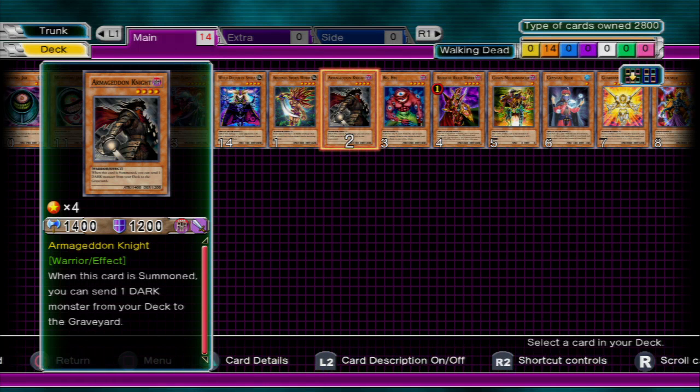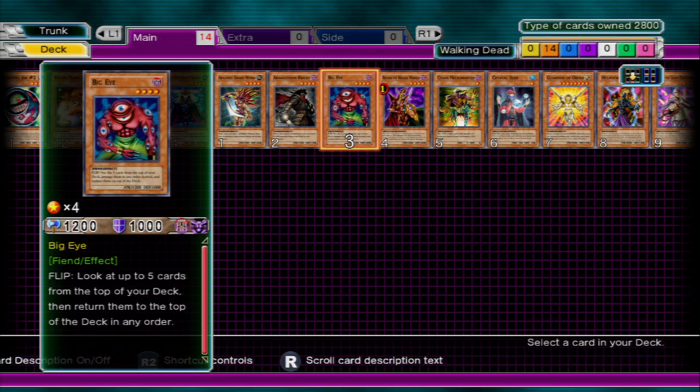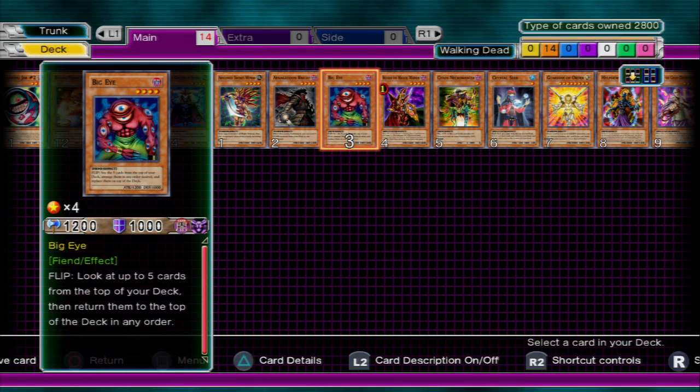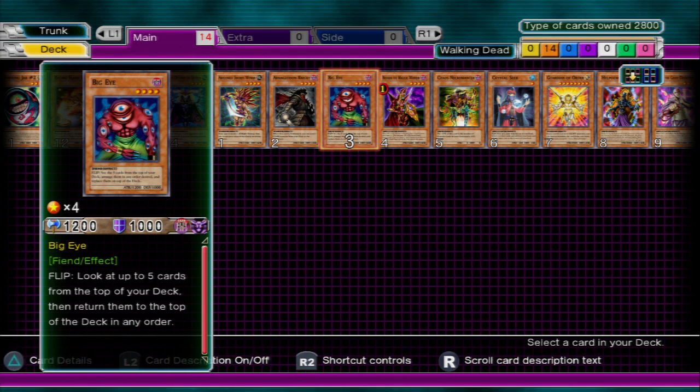Next you got your Big Eye. Big Eye's a flip effect. When he flips face up, you can look at the top 5 cards of your deck and rearrange them the way you want to draw, which is good. You got a search card like Giant Rat, Mystic Tomato, that kind of stuff, because it makes you shuffle your deck, which is a bad thing.